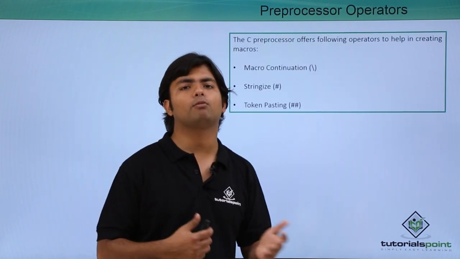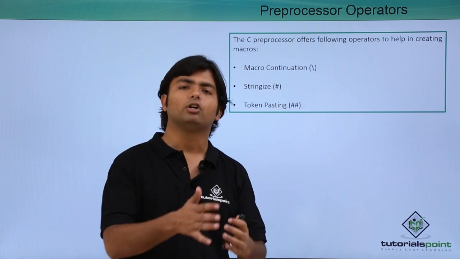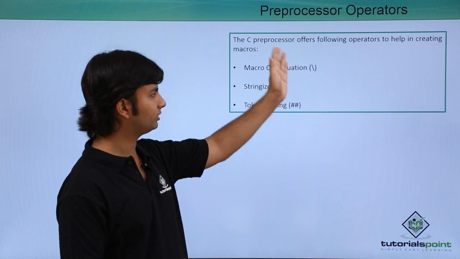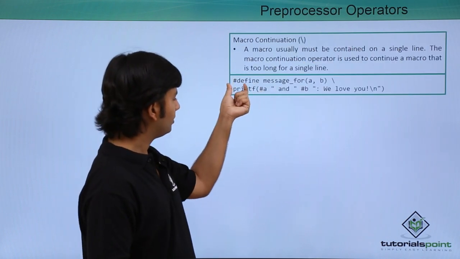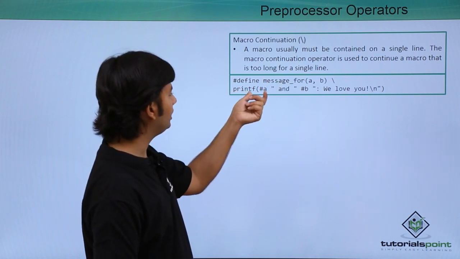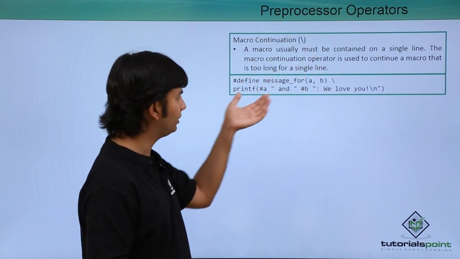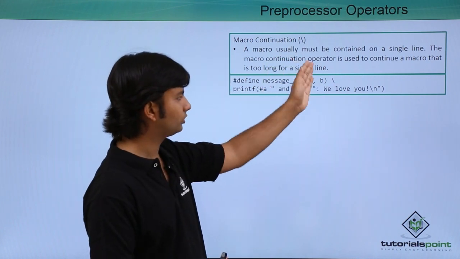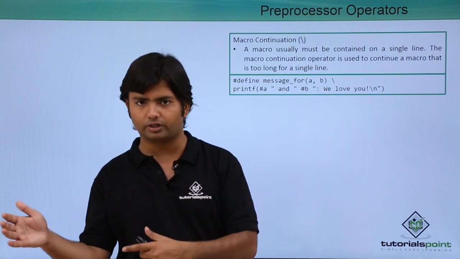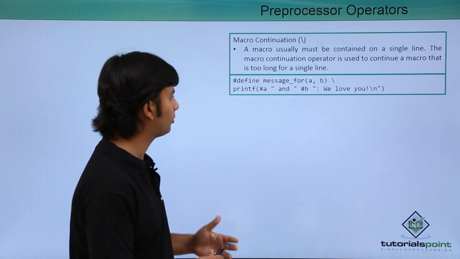Now after that we have a few more operators which we can associate with the preprocessor directives. The first one is the macro continuation. If you have some values which you want to split across multiple lines, you can use this backslash symbol for the continuation. Like here, hash define is a macro message_for(a, b), where a and b are the parameters, and the body is hash a and hash b, we love you. Here you can see in the first line we have the name of the macro, and in the second line we have the value for it. So I can just use a backslash and break the code onto a separate line. Obviously you can write the complete thing on the same line, but if it is quite large and going out of your screen, you have to scroll. For ease of reading, you can split that into multiple lines. That's all the wish of a programmer.